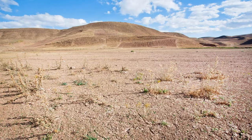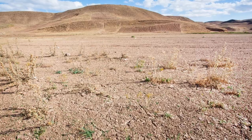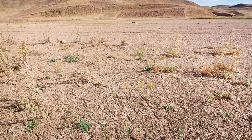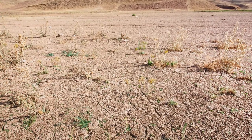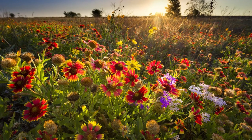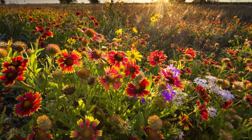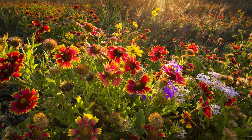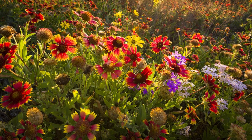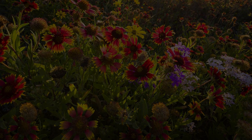Those organisms, they need both food and moisture and water. And bare soil is not a safe place for them. It's hot, there's no cover, and there's very little moisture. So remember, covered soil, you'll have less erosion, better infiltration of water. And so now let's go outside to the pasture and let's look for some spots where we might find healthy soil.